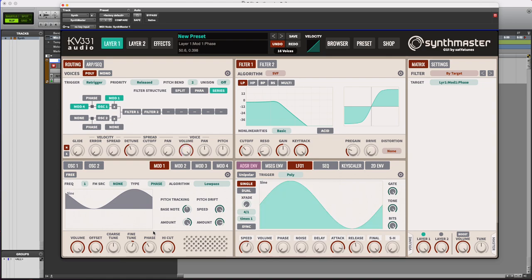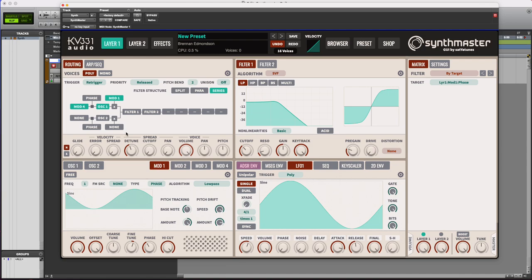Get some really crazy tones right off the bat by having multiple modulators going at the same time. So right now my modulator 4 is getting its modulation source from modulator number 1, and it's being phase modulated, but then modulator number 4 right here is modulating oscillator number 1, which is also being modulated by modulator number 1, but that's for AM modulation.